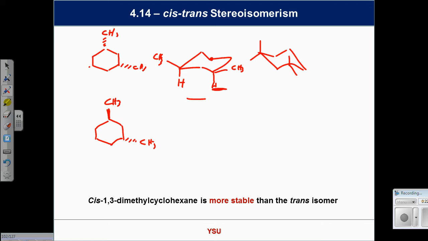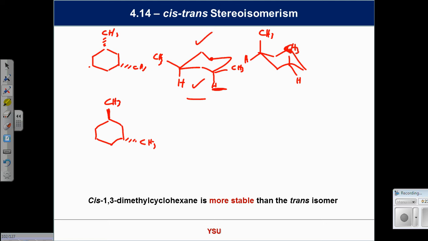Now, if somebody had started differently here, and we decided to go with the axial one first, we would find that, yes, we would get them both pointing up, but they're both axial. So which is better of those two? The one on the left, by a lot. The one on the right has significant diaxial interactions, is not going to exist much at all. So I'm thinking this is good.